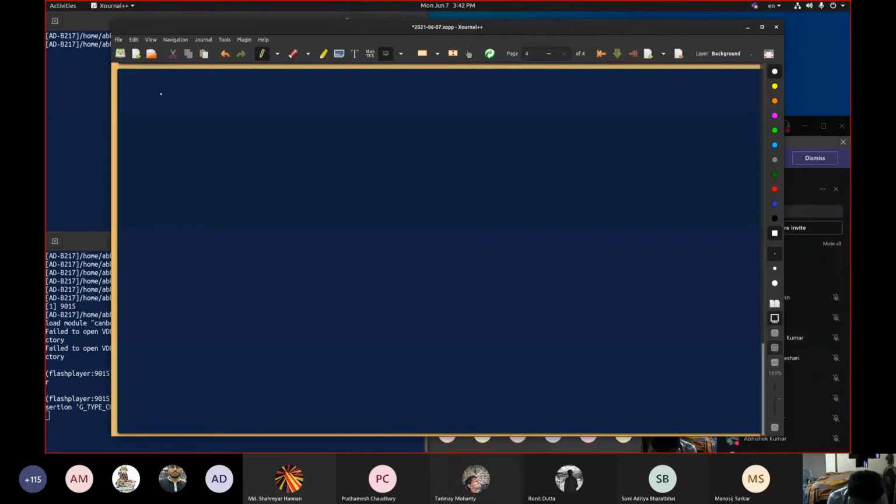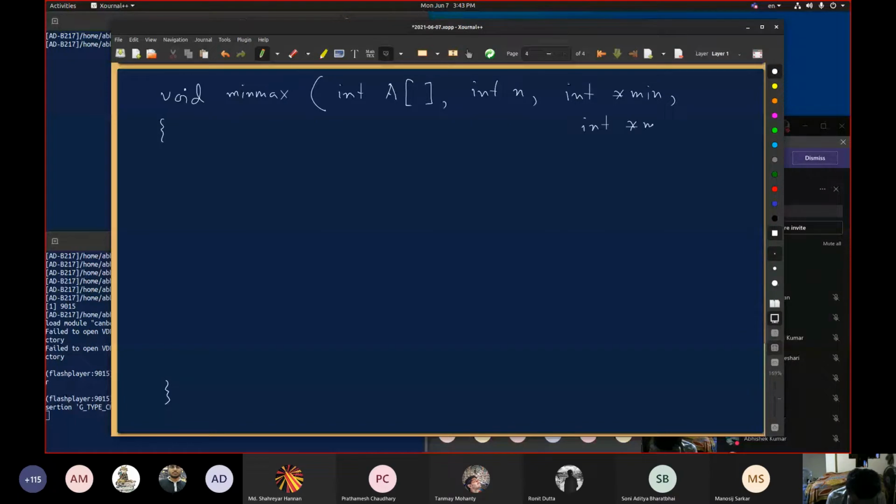It's a trivial code, so I'm not writing the exact code for it. Let's say I have an int array A with n elements, and I want to compute both the minimum and the maximum of this array, and I want to store them in int star min and int star max.